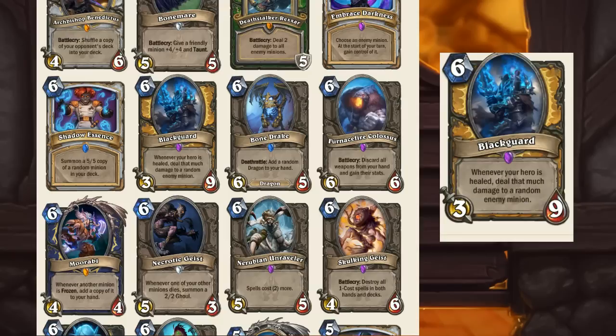Moving on, we got the Blackguard, 6 mana, 3/9, Paladin. Whenever your hero is healed, deal that much damage to a random enemy minion. That's going to be annoying when someone plays that. However, card clarifications: it says if your hero's already at 30 health, it cannot be healed, and thus the effect will not trigger. So if you're already at full health, he's going to be useless. That kind of lowers his fun ability. He's already 6 mana. We'll put his fun at like a 6, maybe even a 5 at that point.